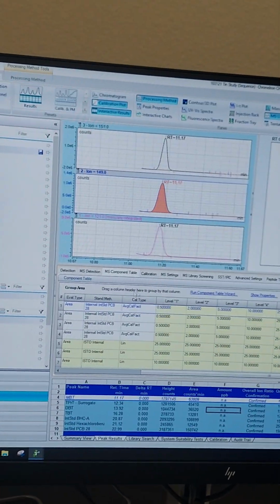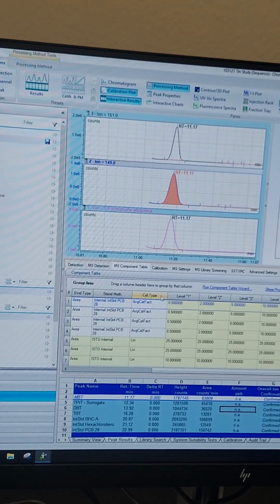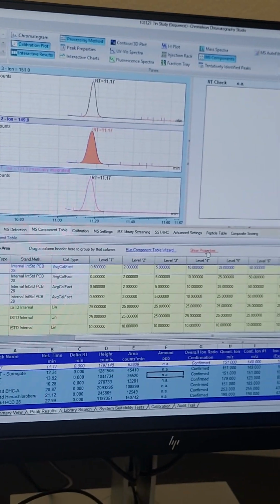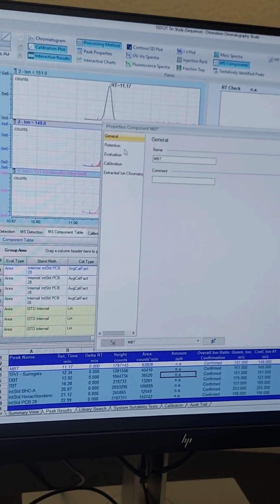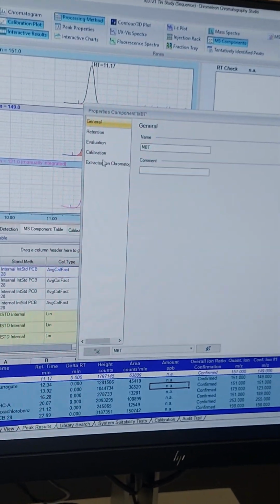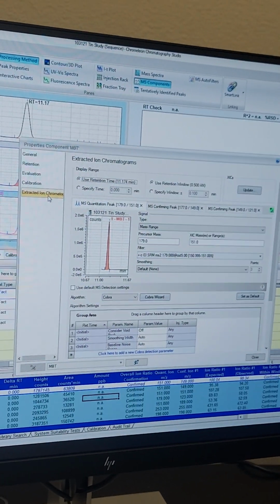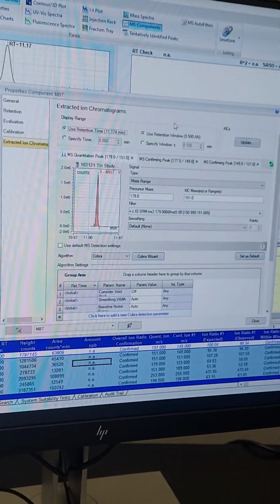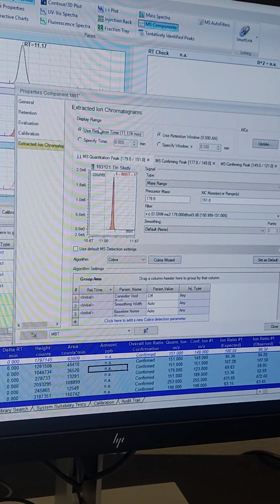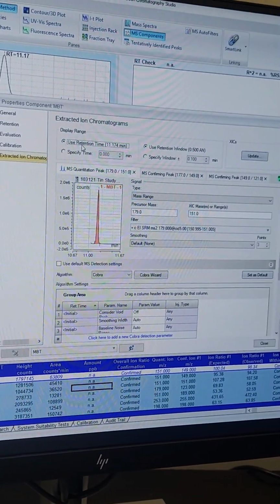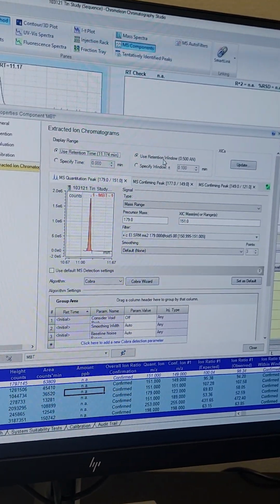Okay, so MS component table, the same one we've been in. You want to click Show Properties and then go to Extracted Ion Chromatography and retention window.